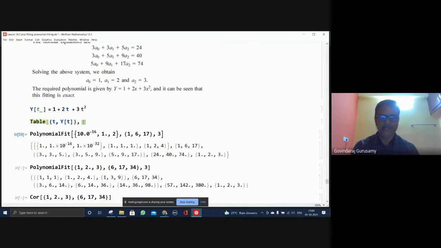The first set, what has been done is, I can do this. Making the table, I'll give 3, 3, because we are going to have different values of these. 0 is 1.